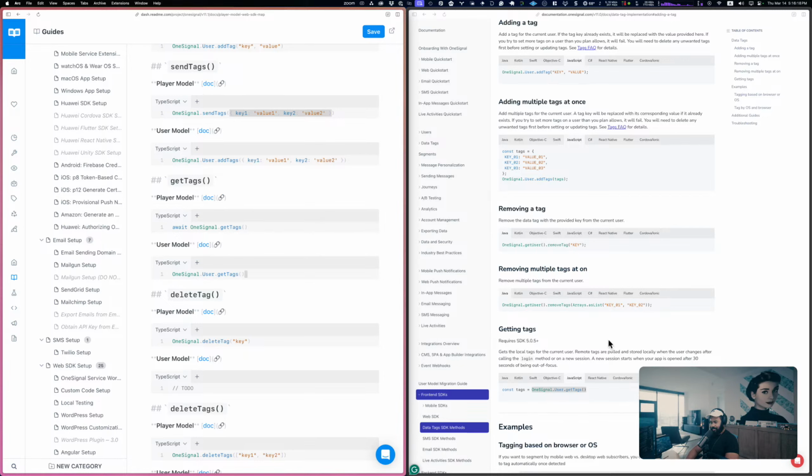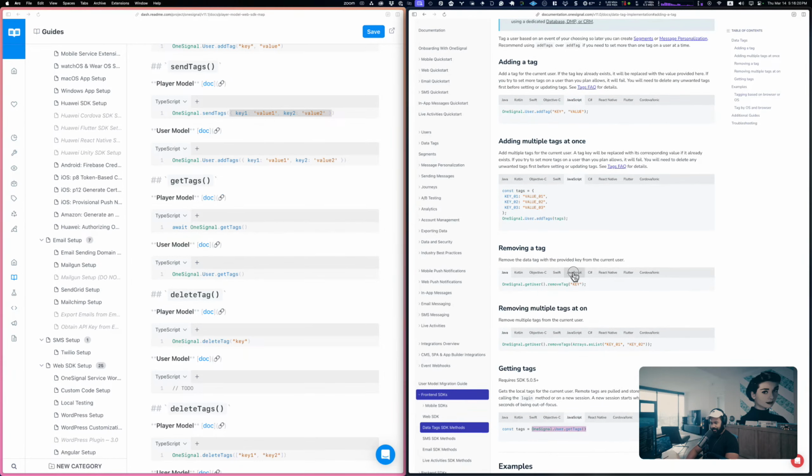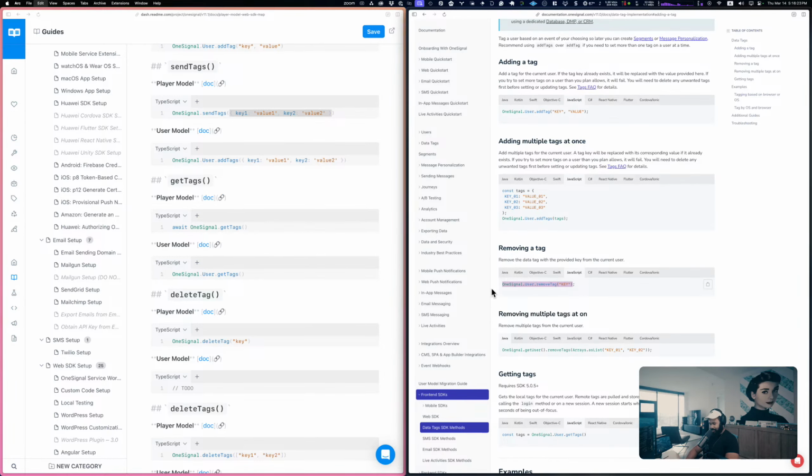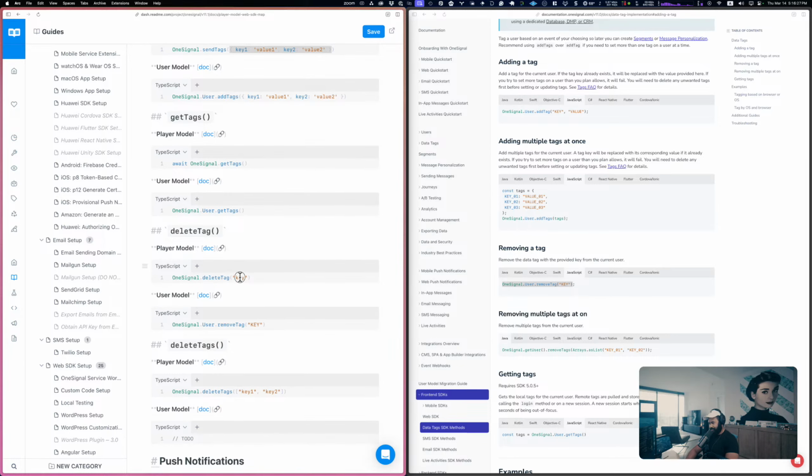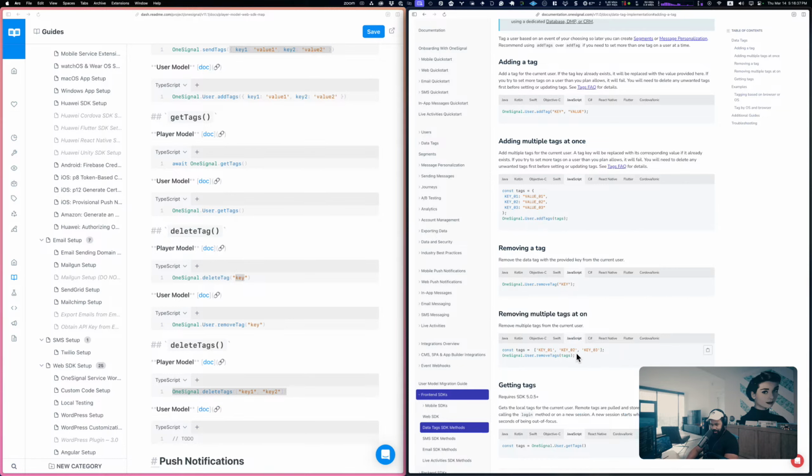All right, where is delete tag? Here we are. Maybe we want to do the same key. Maybe not. And removing multiple tags. It's the same.